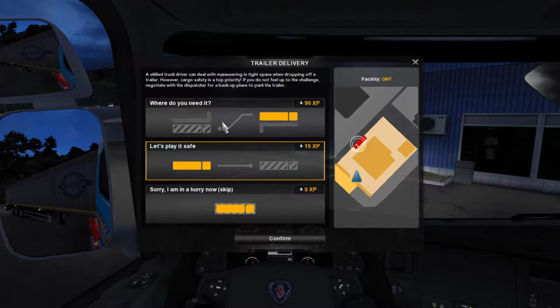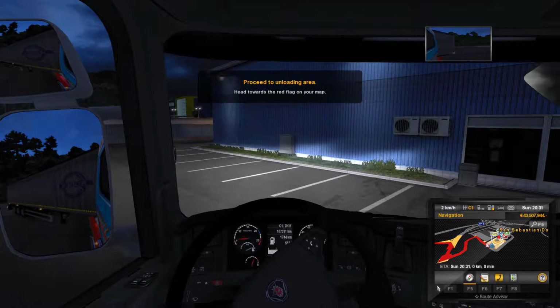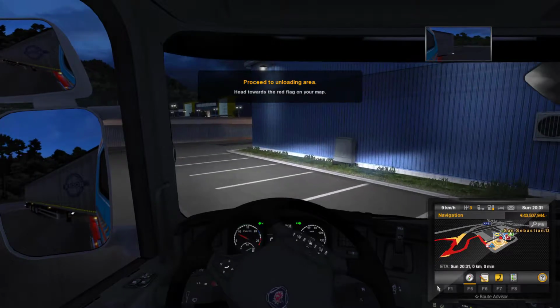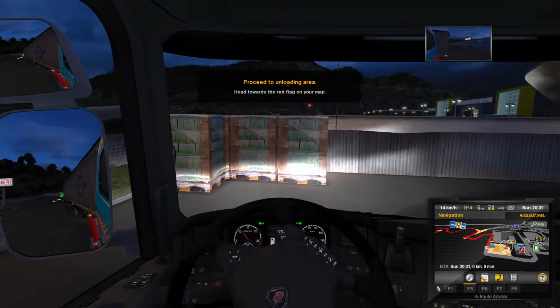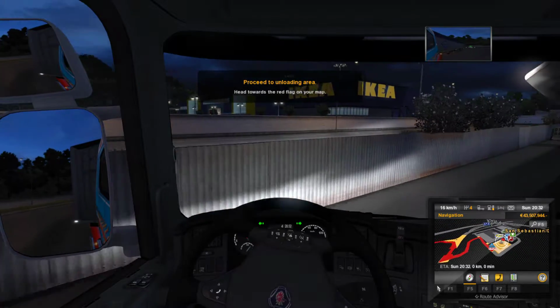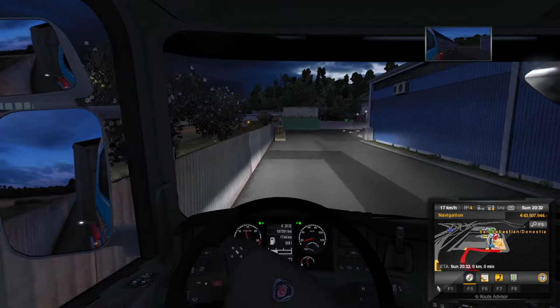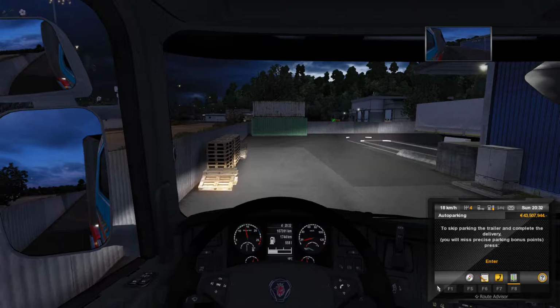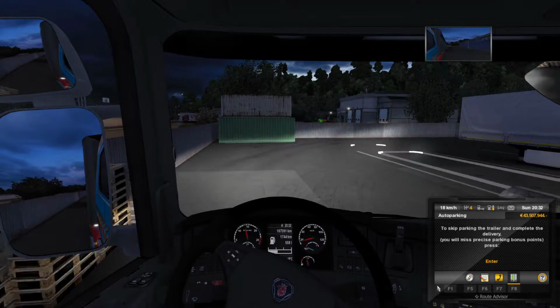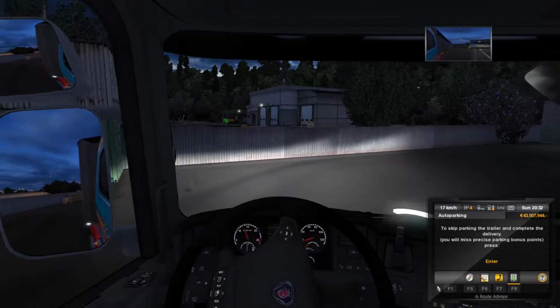15 points there. 90 points there. Okay. Now let's run the four-way flashers. There were no discoverables. Just a straight delivery.